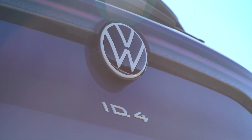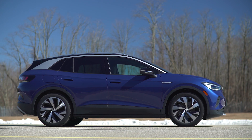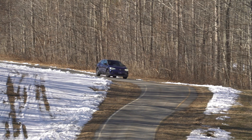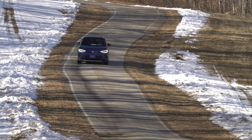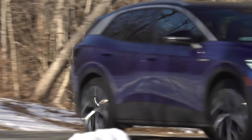For those of you who don't know what the ID.4 is — written as ID.4 — it's Volkswagen's first pure ground-up EV. It has an EPA-estimated 250-mile range for the First Edition and Pro S models, which are the first ones to go on sale. Those first models have an 82-kilowatt-hour battery. A rear-mounted motor makes 201 horsepower and 228 pound-feet of torque. Volkswagen claims that at a DC fast charging station with 125-kilowatt output, the ID.4 can go from 5% to 80% charged in about 38 minutes. EPA estimates the annual fueling cost at about $700. Owners will get three years of unlimited charging sessions at the Electrify America Charging Network.